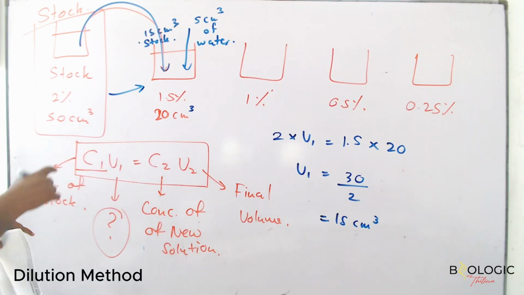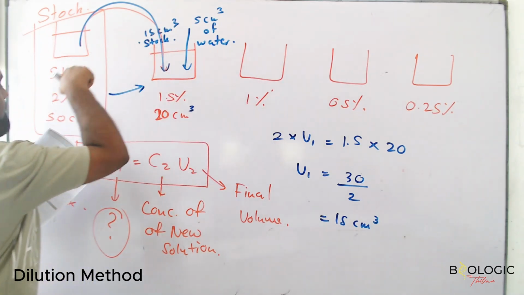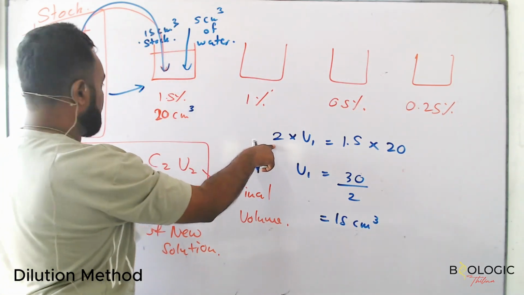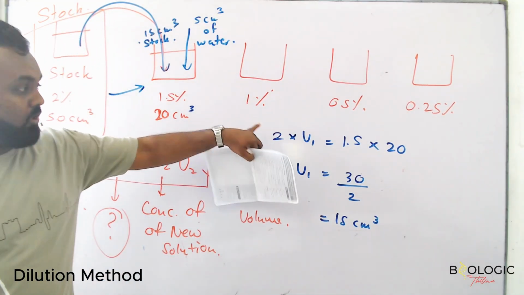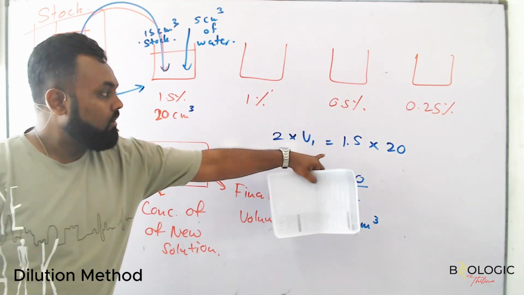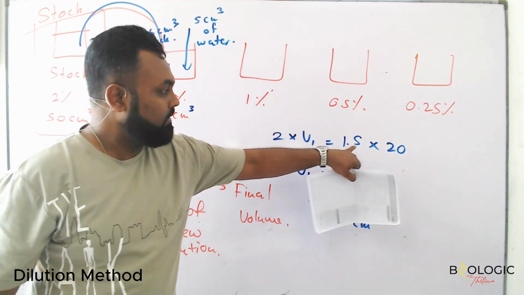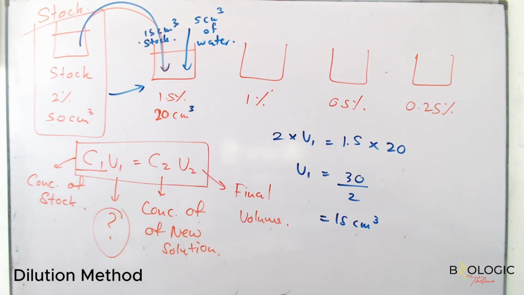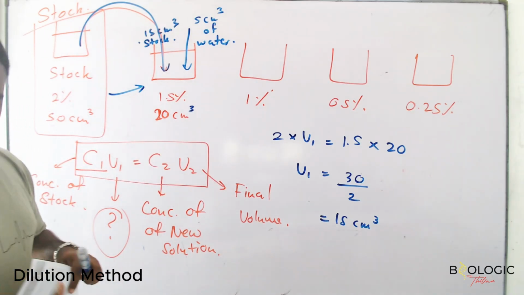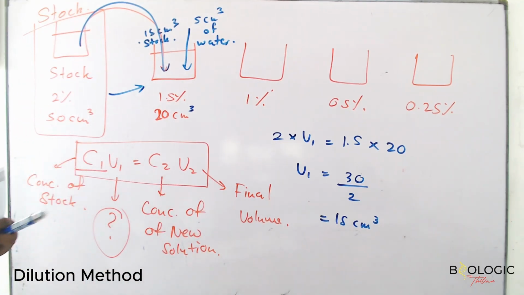Now if you want to make 1% from this one, same way. Now stock solution C1 is 2, V1, sorry, V1 is the one you need to find out now. Now C2 is 1%, again 20. Then you will get 50, around what? 10. So you have to prepare that. Clear this one? So let's go step by step. So I write it properly, so you can write it here. So let's prepare the concentration.